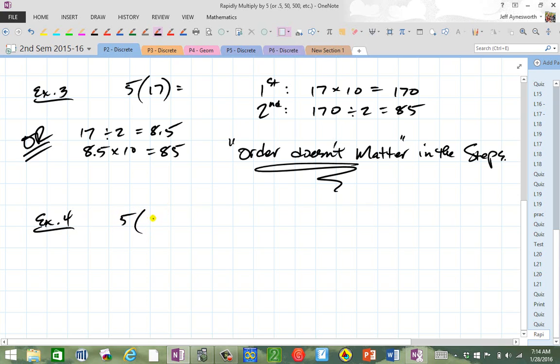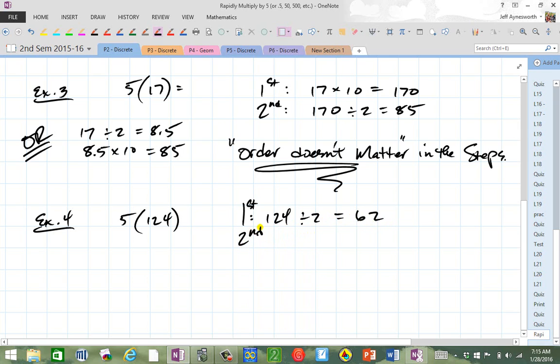So 5 times 120, let's do an even example. 5 times 124. Okay, instead of going 5 times 100, 5 times 20, 5 times 4 like I taught you before, let's do it a little bit differently. Let's divide it by 2 first. So first step is take 124 divided by 2. Half of 120 is 60, half of 4 is 2, so you get 62. Or you can say half of 100 is 50, half of 24 is 12, 50 and 12 is 62, something like that. And then you've got to multiply by 10, right?